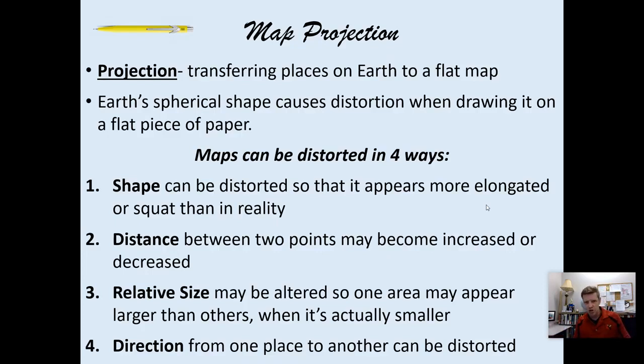Here's some of the ways that maps can lie to you. Let's use the word distorted, all right? They can lie in terms of shape. So sometimes certain areas on a map are going to be larger than they actually are on Earth's surface. They can lie in terms of distance. The distance from 2 points could be bigger or smaller based upon the projection of the map. They can lie in terms of relative size, and they can lie in terms of direction, right? So size and shape are kind of similar in that regard, right? When you start getting in terms of direction, like that might actually be important if you're like a seafaring individual out there on the ocean, right?